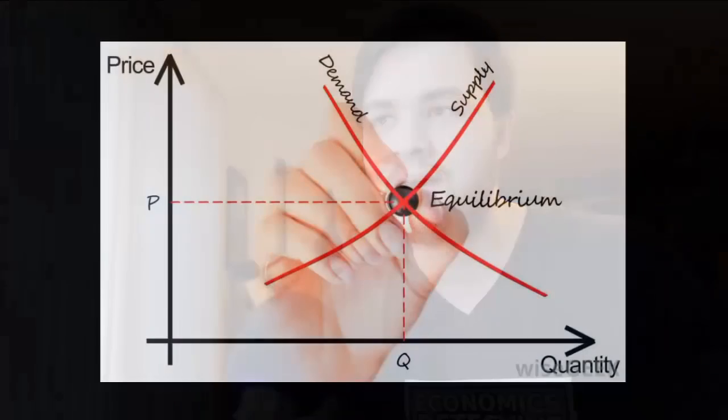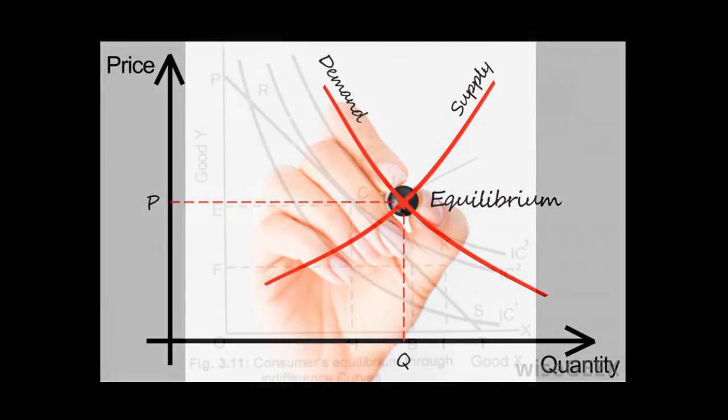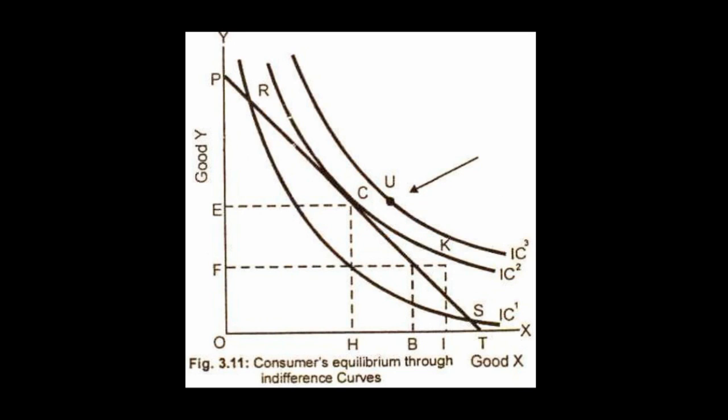In second year micro, you typically learn the same things you learned in first year micro, but now with calculus. You've got your supply and demand, but you also figure out how to solve a utility maximization problem subject to a budget constraint using calculus — essentially just basic derivatives that you learn in a first year calculus class, or maybe even in high school. They just weren't required for first year.